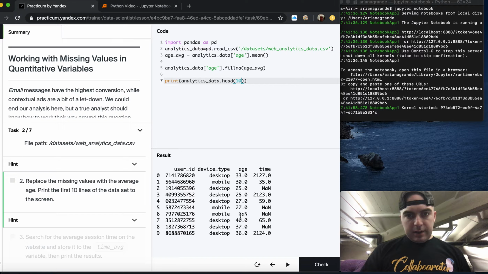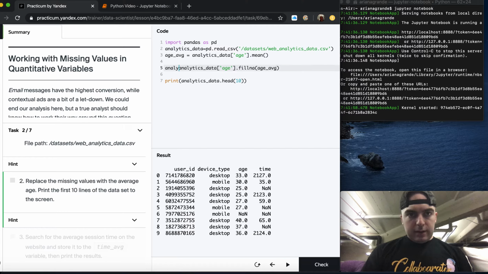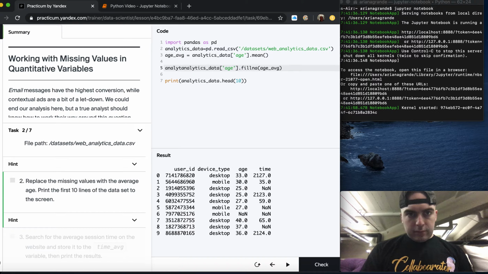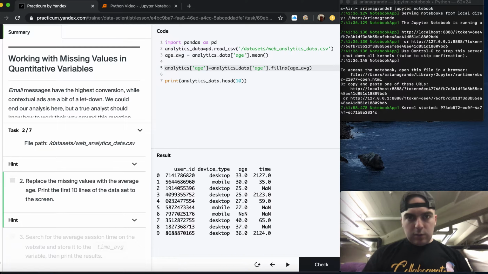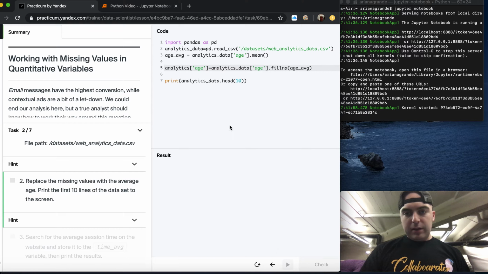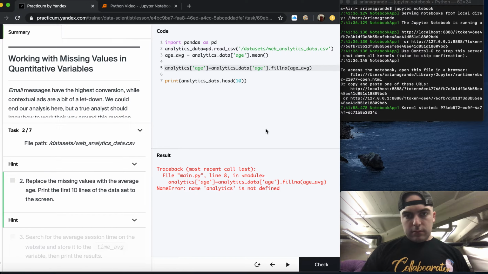There's still an NaN in there. We need to do analytics age is going to be equal to, so it doesn't do it in place. Misspelled analytics, didn't I? Let's see.